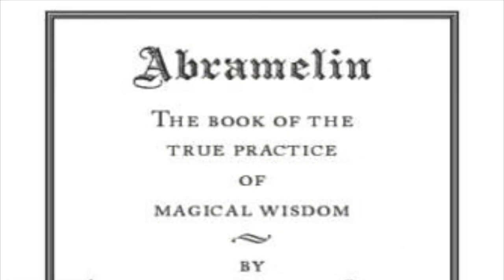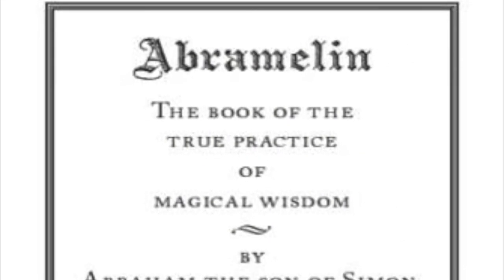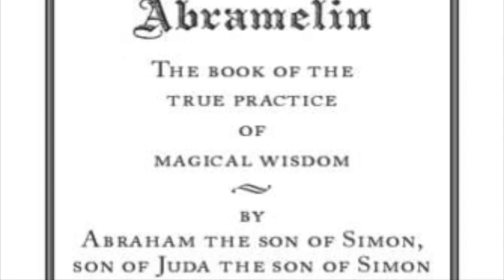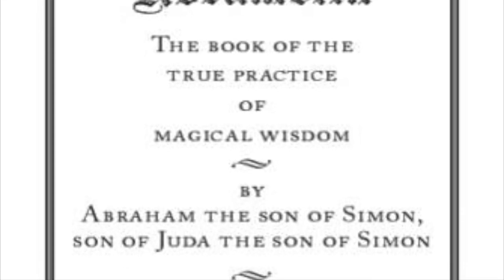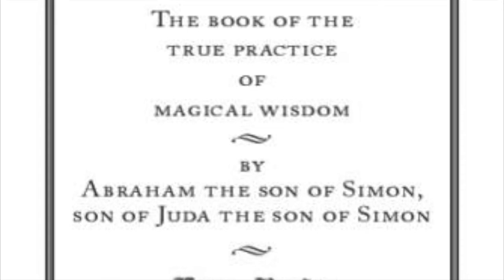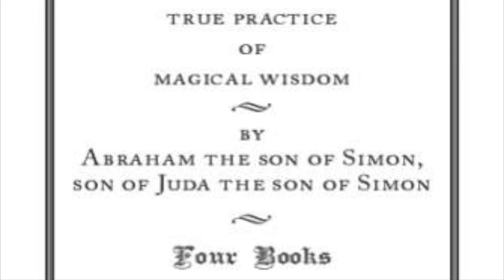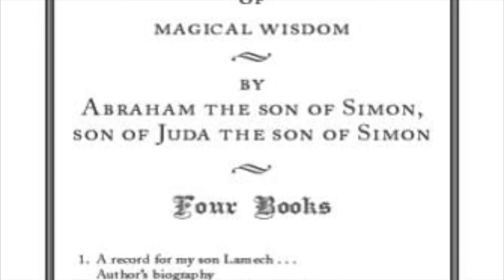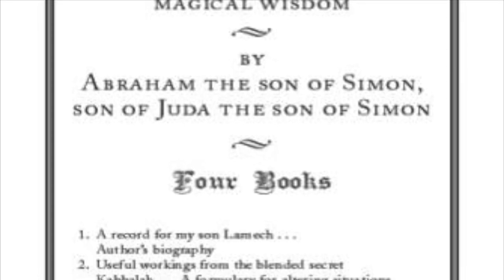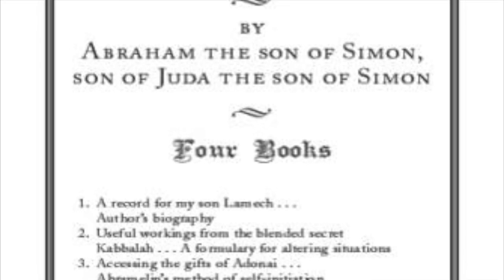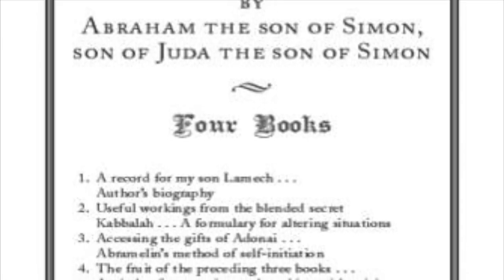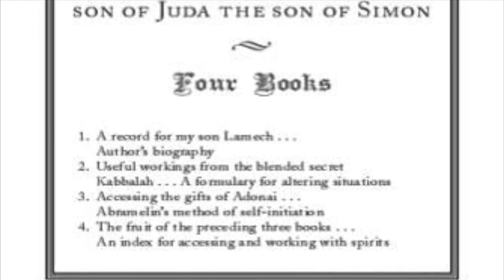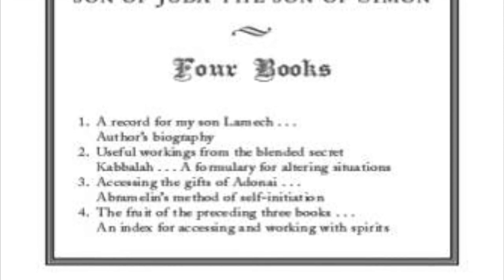The English translation editions available in print publication now include the work by Dehn and Guth, which derived as mentioned from a more complete manuscript of the work obtained from Holland, as well as the earliest English translation edition by S.L. MacGregor Mathers that derived from a fragmentary and incomplete manuscript found in the French library Arsenal. Tracing from the private collection of the Marquis de Paulmy, 1722 to 1787, and obtained from thence by the Comte d'Artois in 1785, Mathers' manuscript is handwritten and noted as being added to the catalogue in 1883. The most fully complete and technically accurate edition, rechecked by comparison between extant manuscripts, available now is in the works of Aaron Leitch.